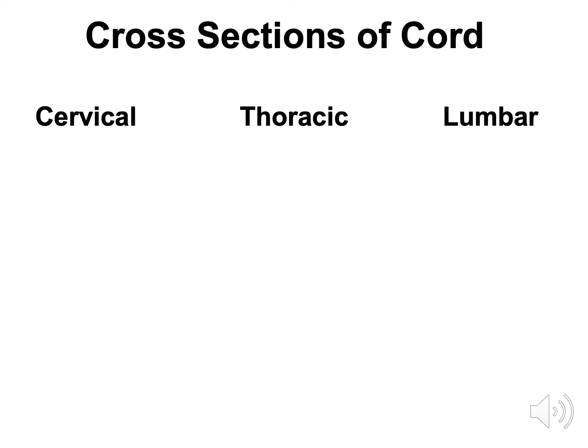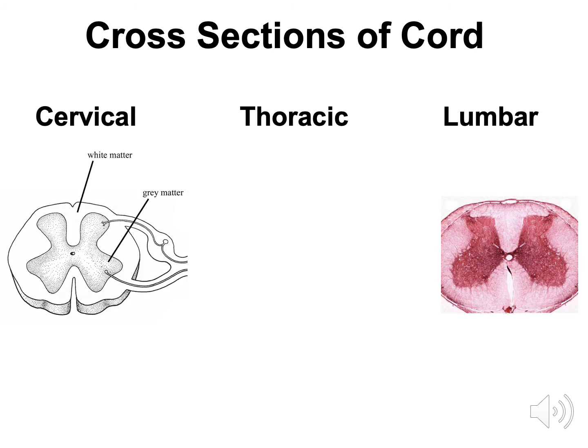Let's look at some cross sections of the spinal cord. So let's look at the cervical illustration, and this is a lumbar histological cross section, and you see the typical H, right? You see the typical gray matter of the H, and surrounding it is the white matter. And here you have the dorsal horn and ventral horn, and really nothing in between, right? Similarly, the lumbar, same thing. You have a ventral horn and a dorsal, but nothing in between.